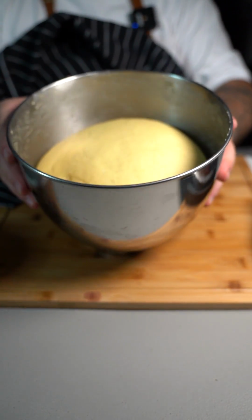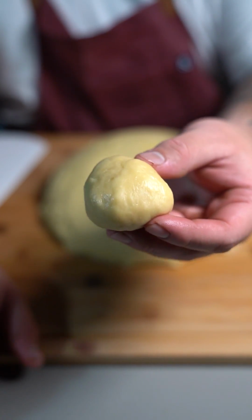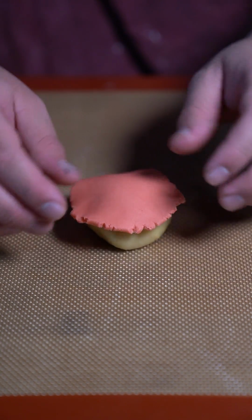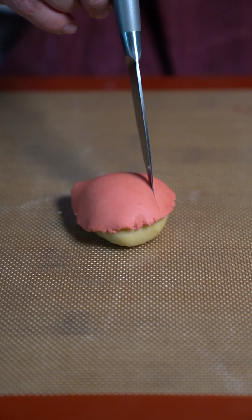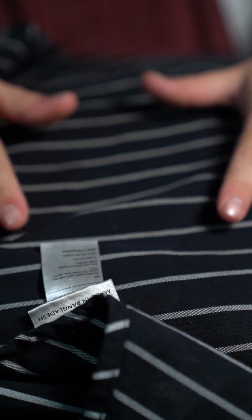The dough should now be double in size. Cut small pieces, about that big. It should be the size of a small egg. On the non-stick surface, flatten out a piece of your topping and place the topping over your dough just like that. With a knife, make your designs, place it in a cupcake mold. Now cover them with a towel and let them rise for 45 minutes.